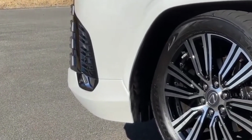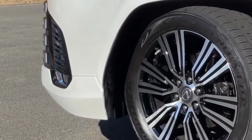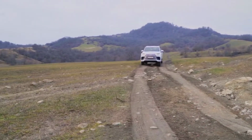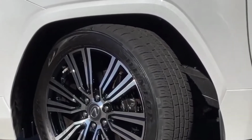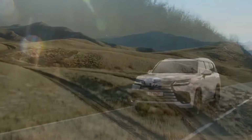With the exception of the ultra-luxury captain seats, the other trims have second-row seats with seat belts for 3, but the middle passenger space is cramped. Lexus product planners are considering adding captain seats to future trims. But it looks like this is an early mistake for a luxury flagship vehicle. The seats are heated and ventilated, and with a manual lever the 60/40 split bench seat flips over and falls forward for third row access.